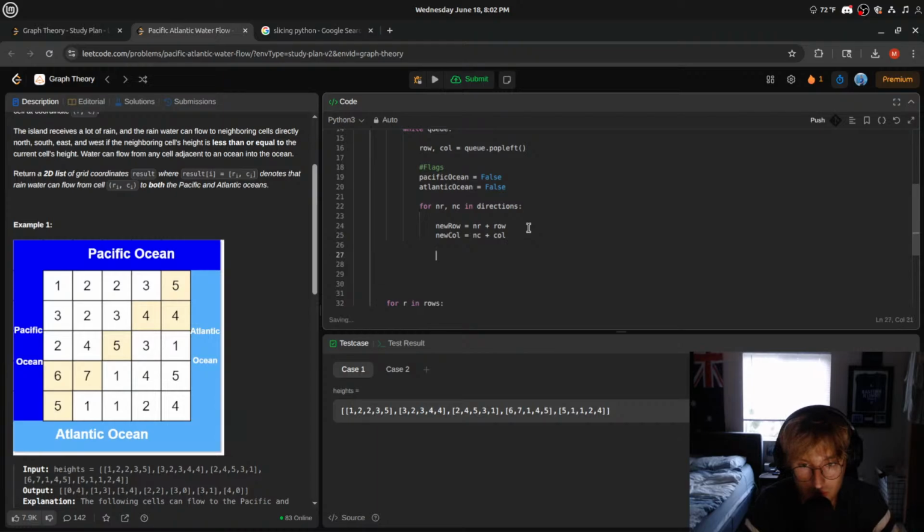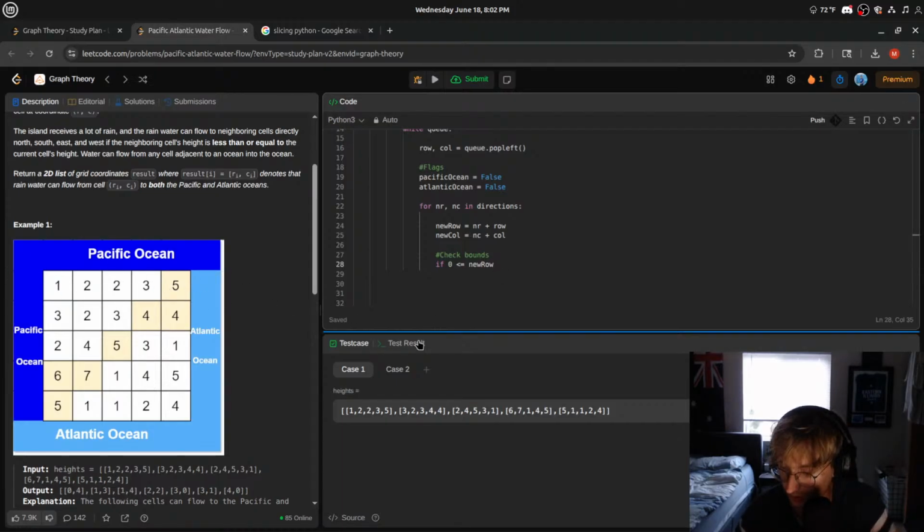And then we probably want to check our bounds, right? We want to check that we're in bounds. So if 0 is less than or equal to new row, and the reason we use equal to 0 is because we can have a 0 row or column.